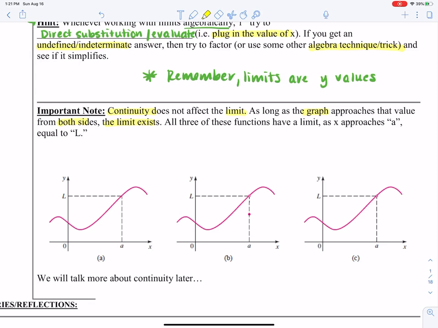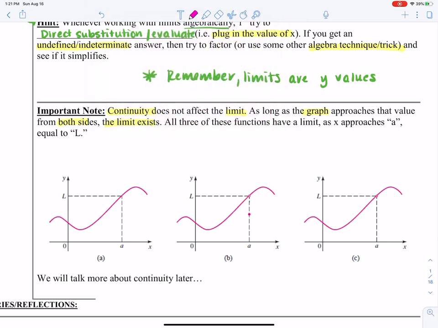Let's say that Coach Simino is on the other side of town and she decides she wants to drive to San Marcos too. It doesn't matter if she gets there, but what direction is she heading? She's heading to San Marcos. So both of us from either side are driving to San Marcos and pointing our cars in that direction, regardless of whether we actually get there or not. So let's look at three graphs.